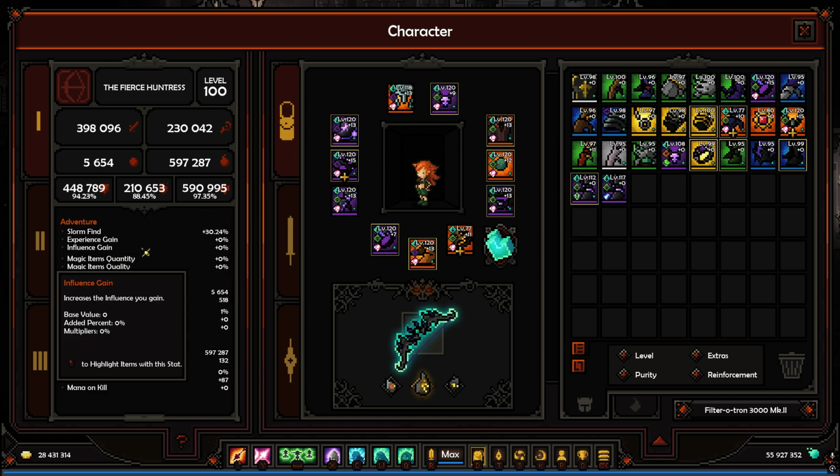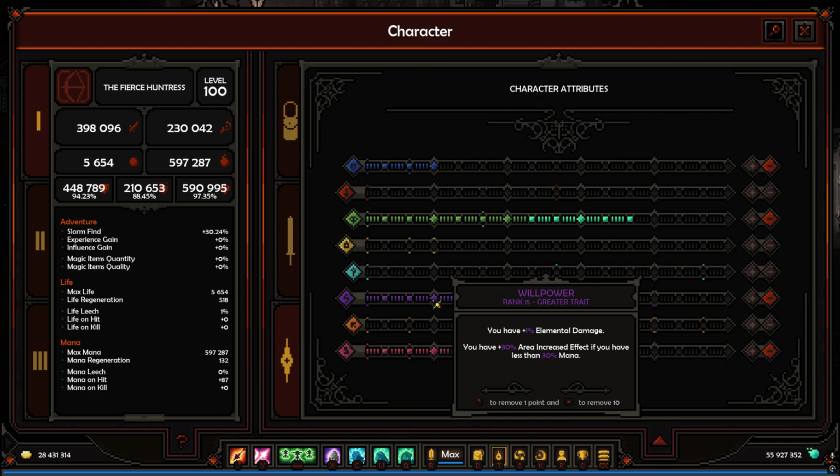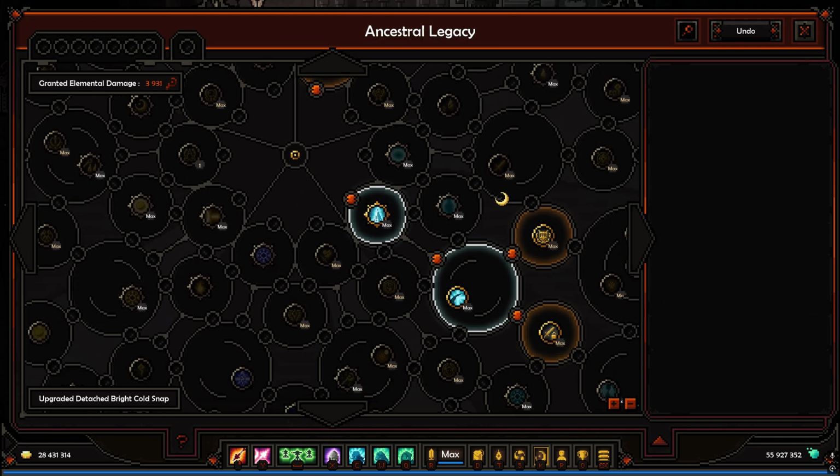The second problem we have to solve is elemental resistances. So how do we convert elemental resistances? The first conversion we're doing is we're using toughness 15, which converts 25% of our armor into elemental resistance. So we're converting evasion to armor to elemental resistance. So that's already 112,000.